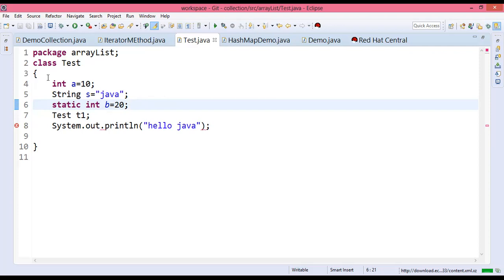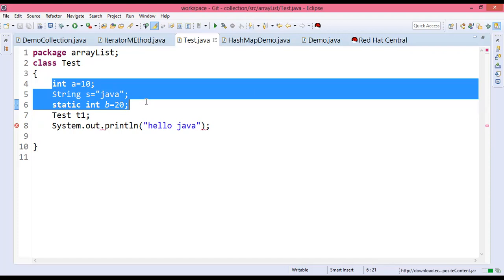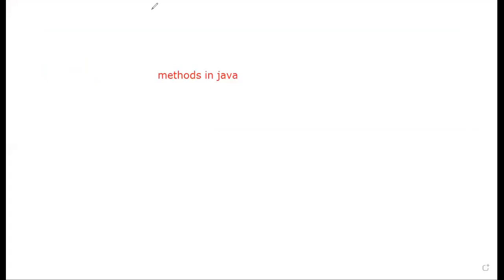Before that, you are getting this one guys. We are writing a declarative statement directly within the class body, but can we write any business logic directly inside the class body? No, we can't write any business logic directly inside the class body. For that, we use the methods. Method is a special type of block which is used to write the logic. Right? There are two types of methods in Java programming.